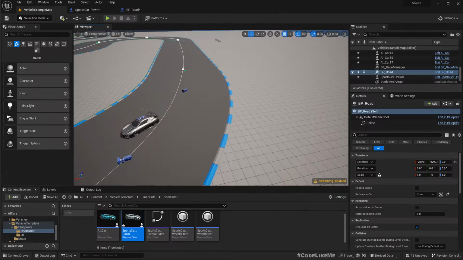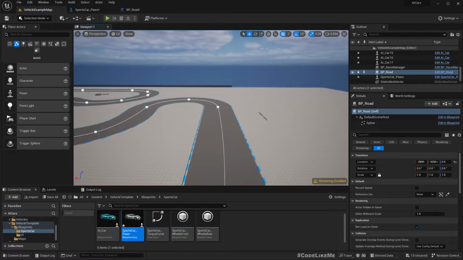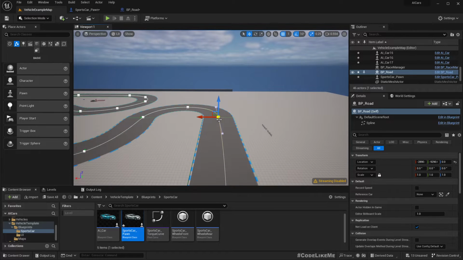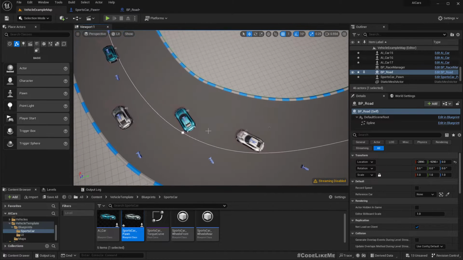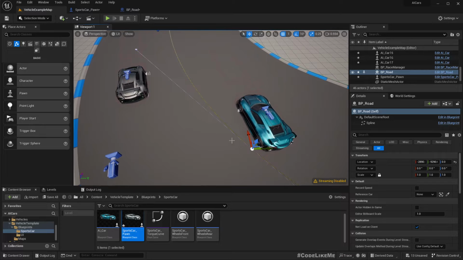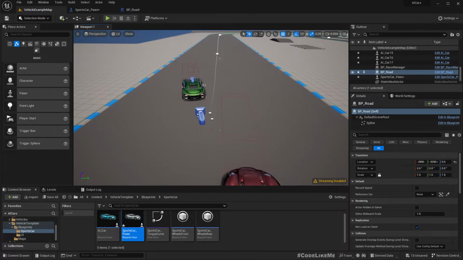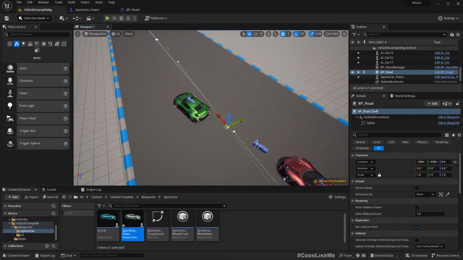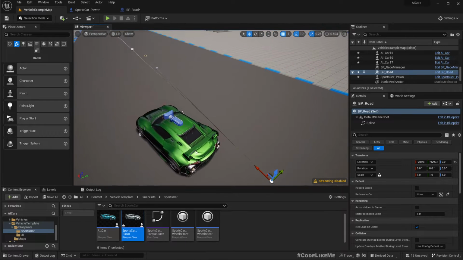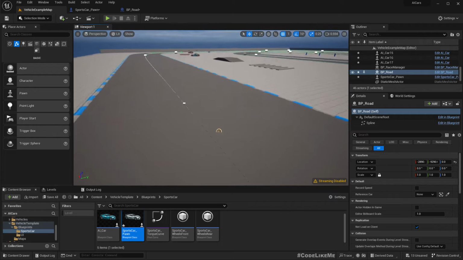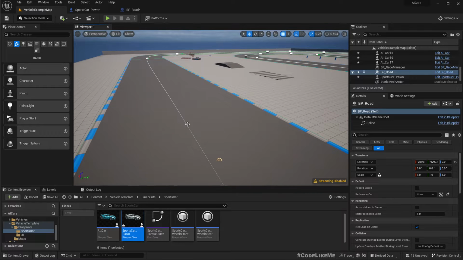If you need me to elaborate that, let's say the spline starts from here. No, the spline starts from here. At this point, the length of the spline is 0, and here, this is the starting point. So at this point, the spline length is 0, and here it may be something like 2000.